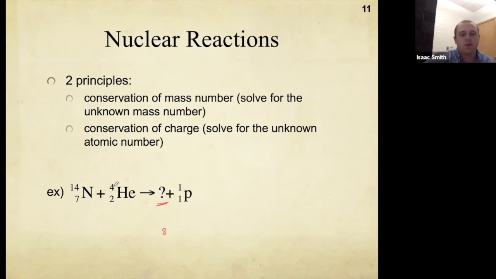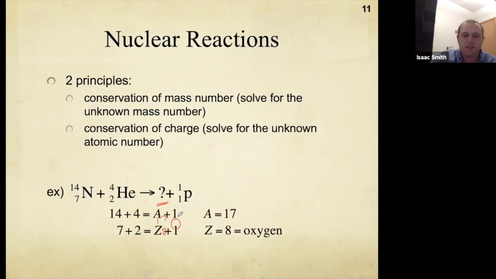And we have 14 plus 4 is 18 on the left side for the mass. And then we have a mass of 1 here on the right side already. So it means we'd have a mass of 17 here. Then we just need to understand which element was created. And elements are identified by the number of protons, right? And the element that has 8 protons is oxygen, okay? So we can figure out what's created in this process. Okay, so we have an oxygen that weighs 17 mass units. Cool.